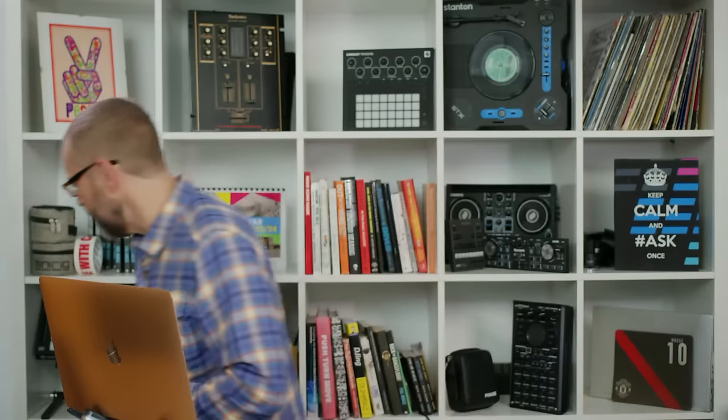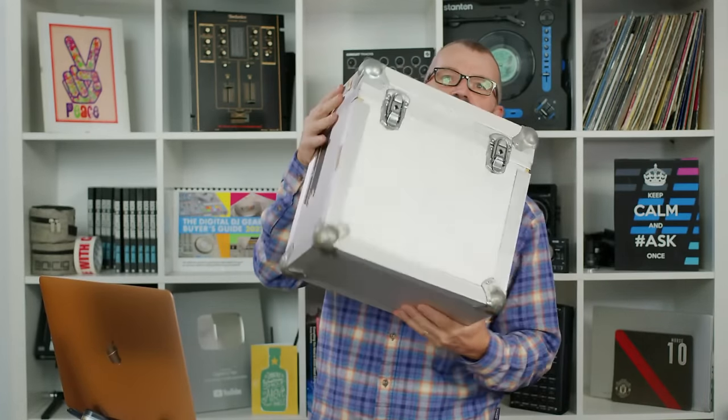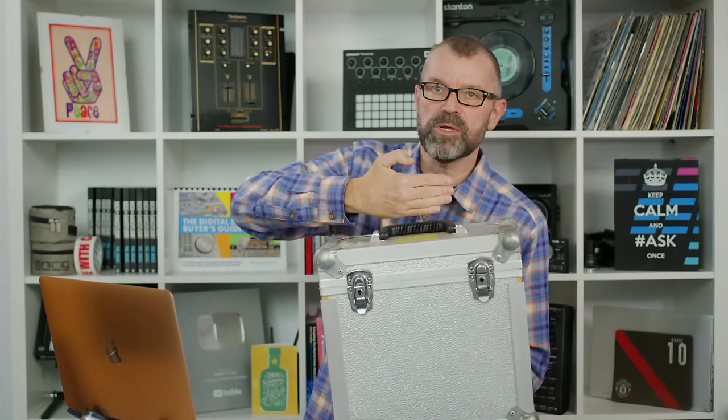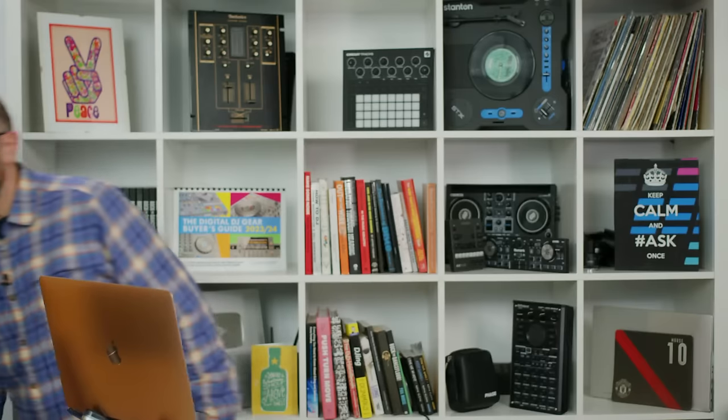And from top to bottom, just like in the old days of DJing, when we were packing our record boxes, I still have my record box from back then, we would pack the set from the front of the box to the back of the box. So we would work through the box when we were DJing. We weren't playing all the records, no. What we were doing was making sure that we wouldn't be flicking from the front to the back of the box every single time we wanted another record, because the stuff we were playing early was likely to be at the front. You can do that with your playlists.